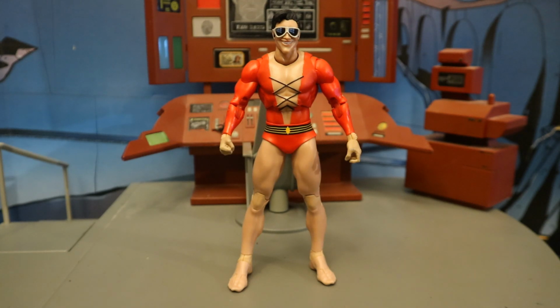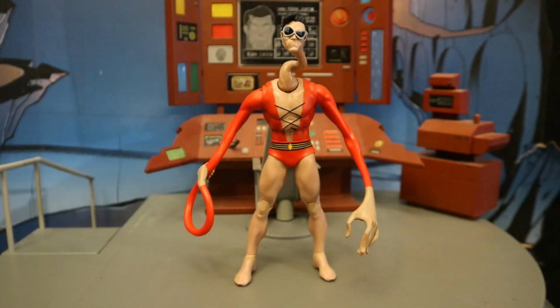Plastic Man is a member of the Justice League of America. He's typically a B or C lister in my book, although he was quite a bit more prominent in JLA. And here's Plastic Man with the alternate stretched out arms and head attached. Now you really need both looks for Plastic Man. You need him to have his regular sort of look when he's walking around and interacting with the Justice League, and then you need him to have some stretched out pieces when he's in action poses or fighting with the team. So I actually handled this guy pretty well. He's underwhelming for a Build-A-Figure in his regular mode, but the fact that you have a couple different options makes up for that. Now we have his grappling launcher.